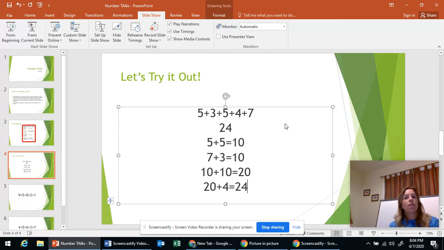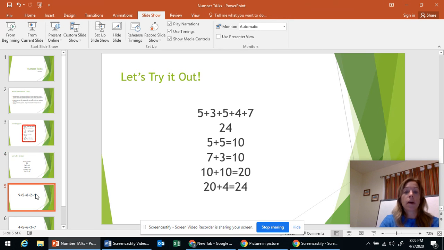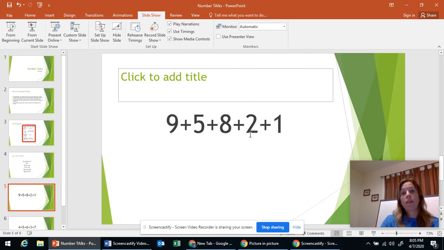Okay. So that, in a nutshell, is Number Talks. This is a mathematical strategy, and this is something that we are going to try to implement using the Zoom application while we are not at school. So I hope this PowerPoint kind of helps you out in this video. I also have some others here. So here is another one that if you would like to try out with your child to see how it goes, that would be wonderful.